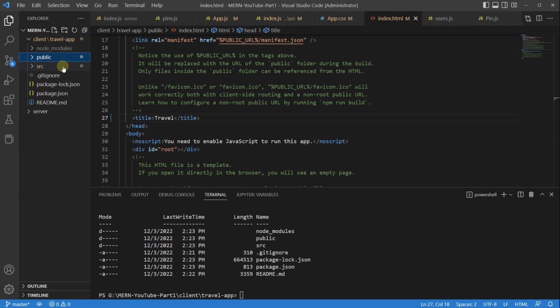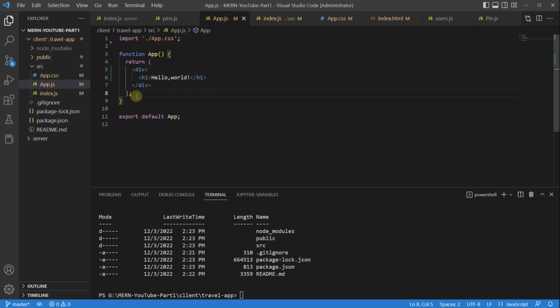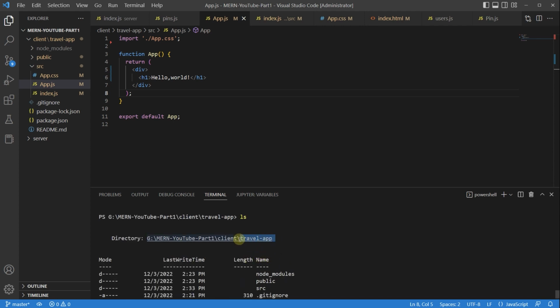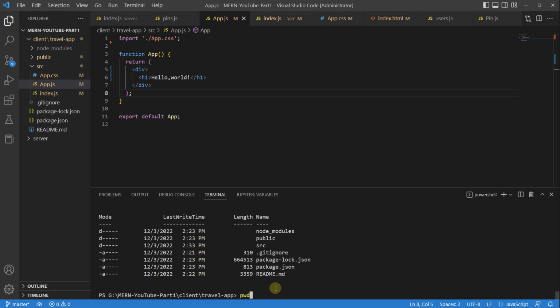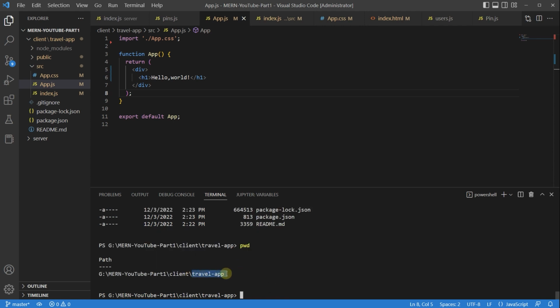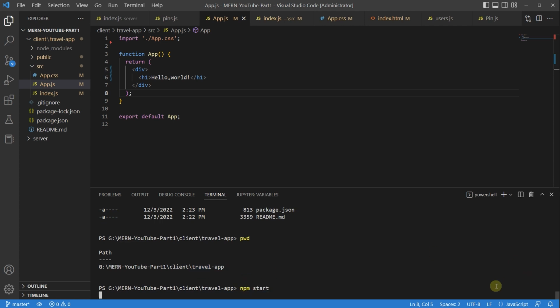Okay. And now I'm going to App.js, and I'm going to start. I want to be sure that I am in the application folder where React was installed. So I did install my React application in travel app. So therefore I need to have travel app before I say npm start. Otherwise I'm going to have problems. So let's say npm start and see if this is actually going to work out.